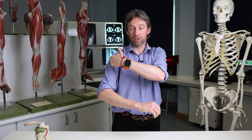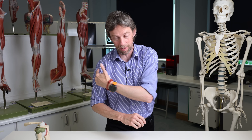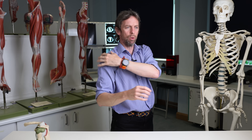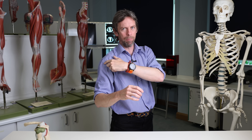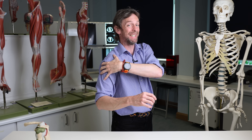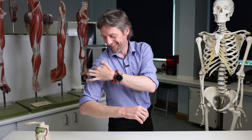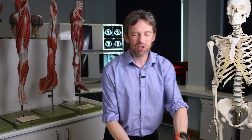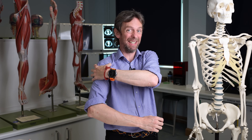Hi, there are a lot of intramuscular injections going on right now. I don't inject people, but I take people apart — I teach human anatomy and embryology to people that need to know it. So what we'll do is look at the anatomy in this region and do a visual run-through of what's here. I'm going to try to be brief. We're talking about injections of vaccines into the muscle.